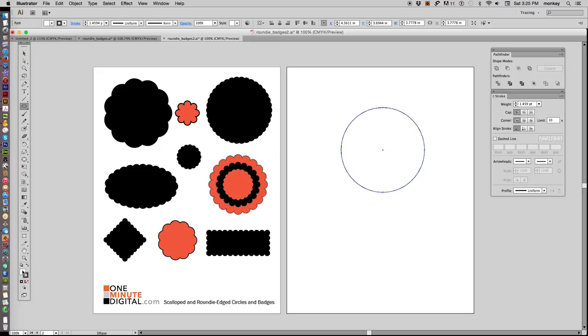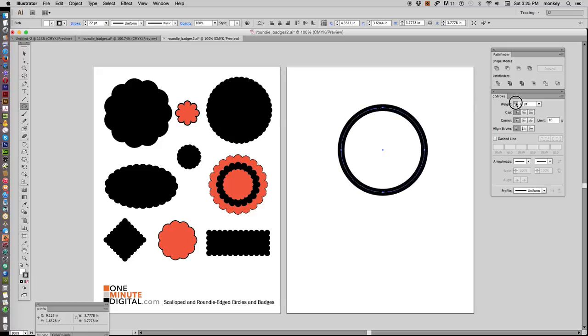Make sure that you have the default white fill with the black stroke selected. Now over here in your stroke palette, bump up the weight of that stroke so it's nice and thick and we can see what we're doing. Now go down the center. If you don't see these options, make sure you click on this arrow to show your options as you go. Select the round cap, round corner, and align stroke to center. Check dashed line. Check align dashes to corners in that box.